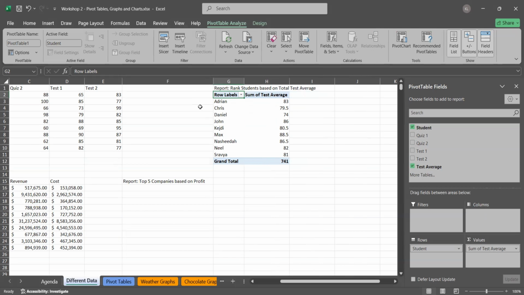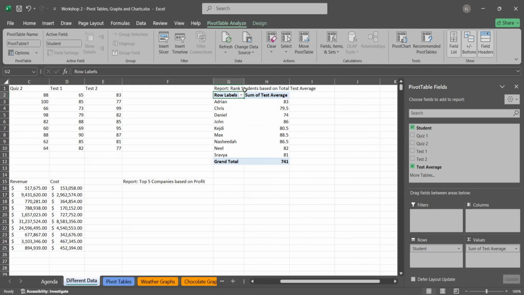And I'm not going to take points off if you still have the test scores individually, but when presenting data, guys, it's super important for it to be as clean and minimalist as possible because you don't want to show people more information than they need. That would just confuse them. So just having the test average here is ideal. That takes care of the first half of the question, which is finding the total test average.